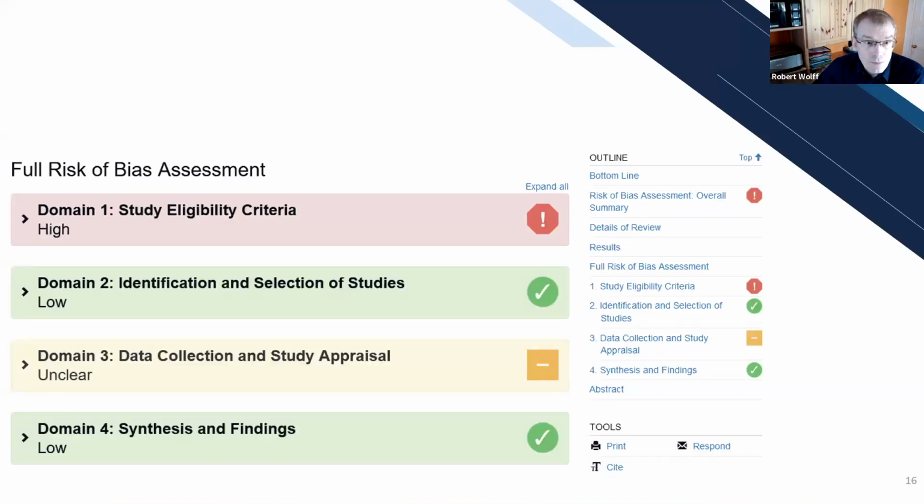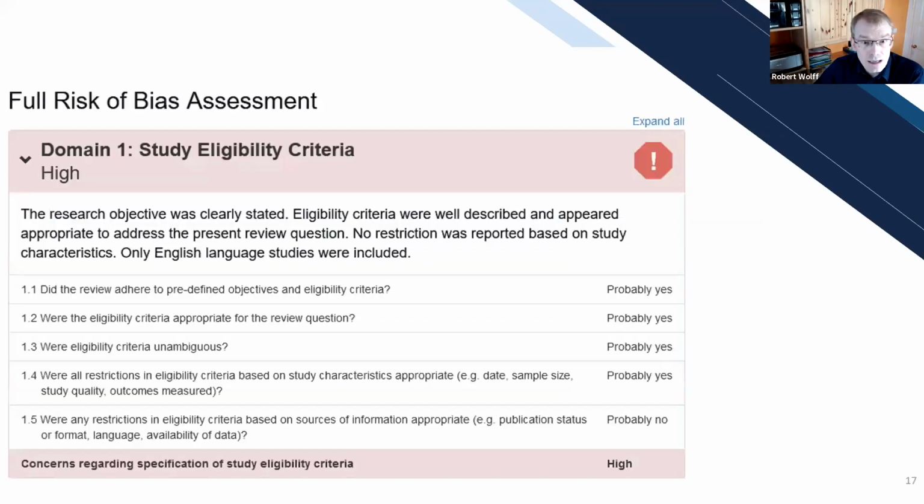So you can then in the records see where the problems were identified. And of course, you can click on any of these domains to see more details where the problem was. And here you will see that the first 4 risk of bias signaling questions were rated as probably yes.